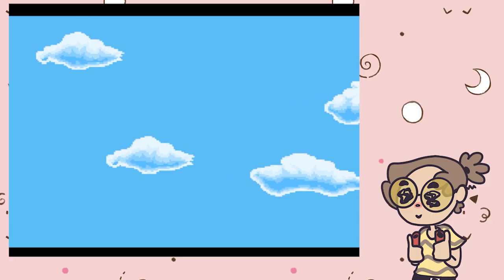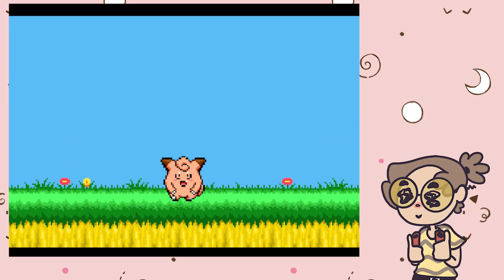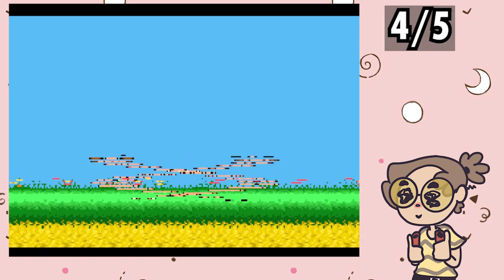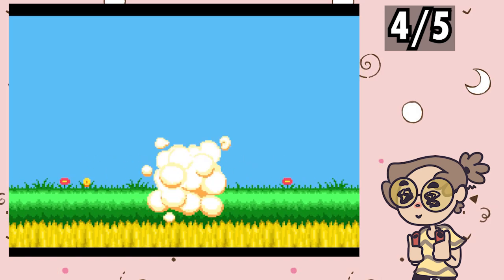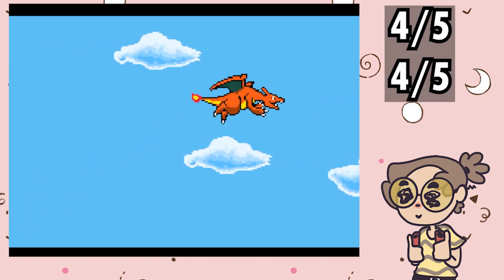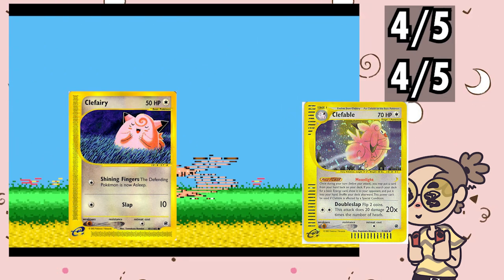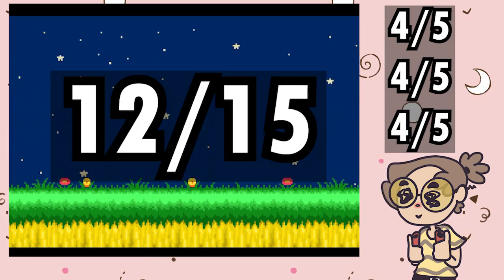Metronome looks pretty nice — it has a nice establishing shot that involves a Charizard, and has both a day and night version of the field that Clefairy resides in. 4 out of 5. There are 3 endings to Clefairy's metronome: one involving a nighttime chase with Haunter, one involving an accidental explosion, and one involving sweet evolution. I couldn't get the evolution one to happen, but I have no reason to believe it wouldn't. 4 out of 5. Getting 3 endings with only 2 cards is pretty good, so I will say 4 out of 5 again. This is another total 12 out of 15.